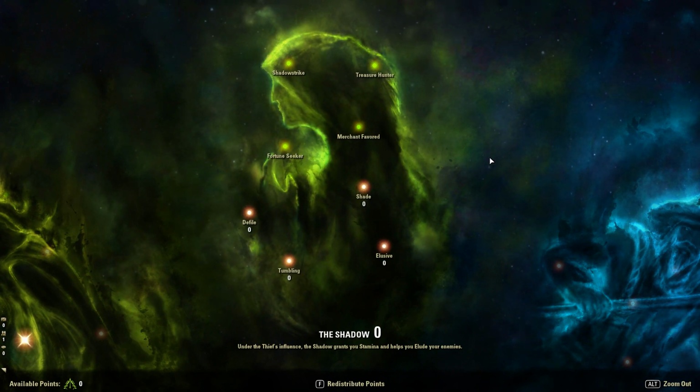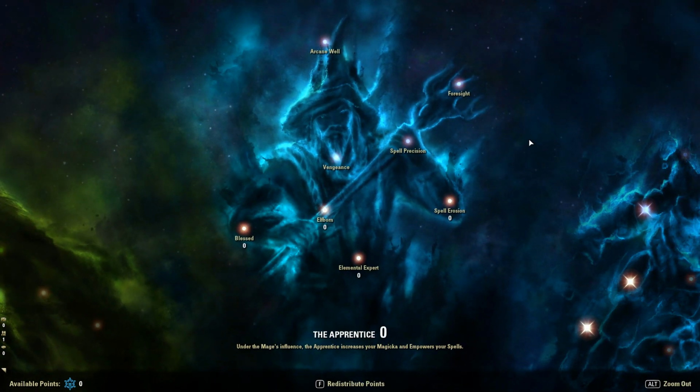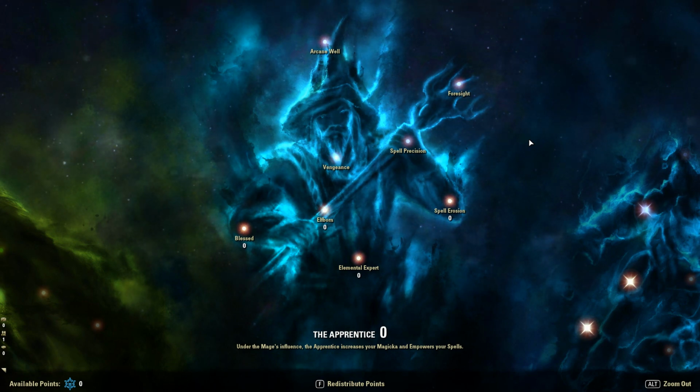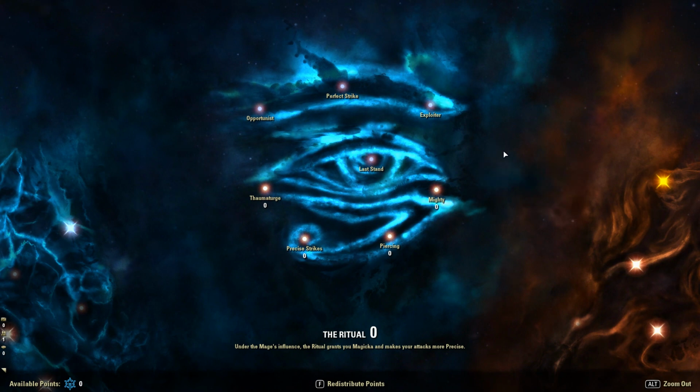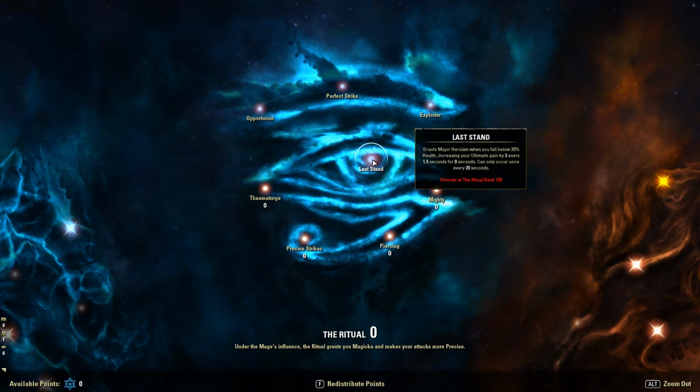Again, nothing in the Shadow, I don't really need it for tanking. Same for the Apprentice and the Mage constellation. There is, for me, nothing really that focuses on tanking that much. Like I mentioned in my post, pretty much everything from the Mage is not really built for tanks, except for that Last Stand thing, but that's like 120 points, and yeah.